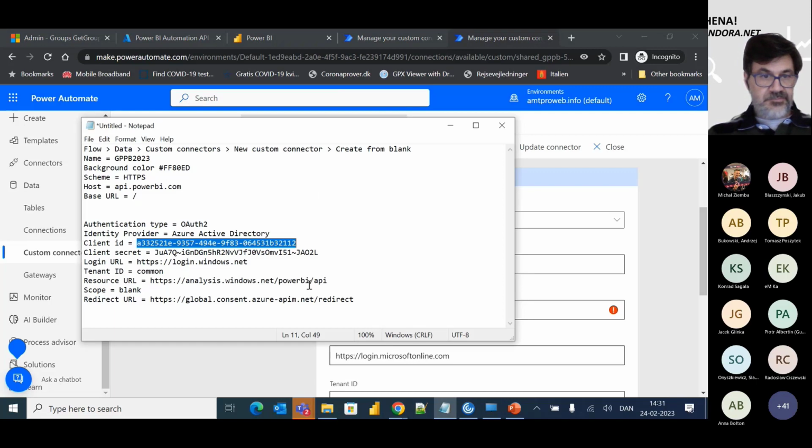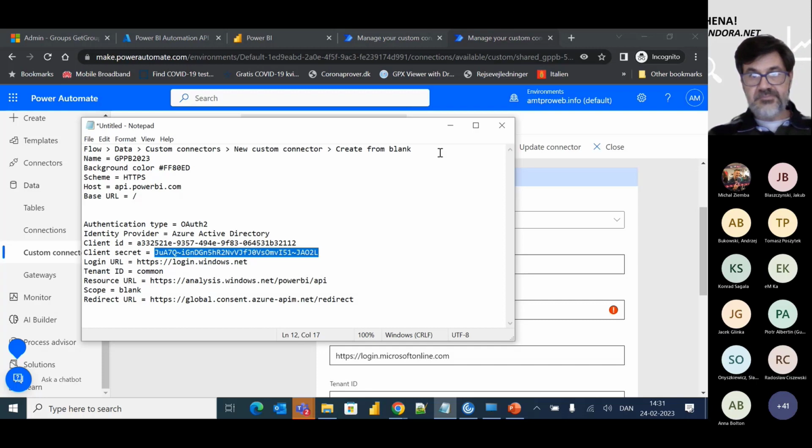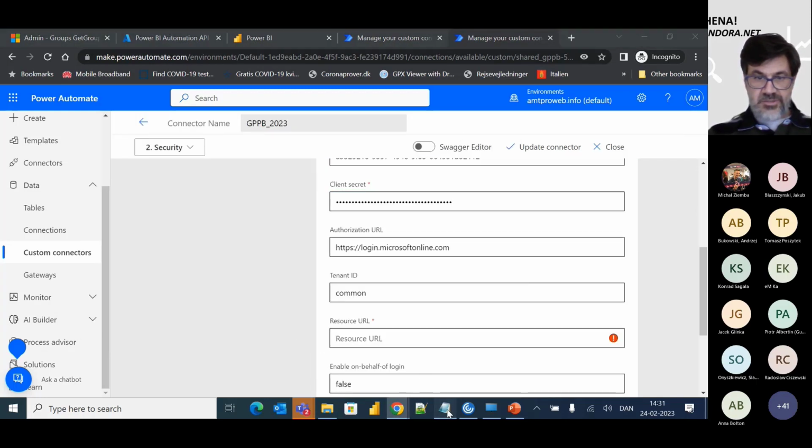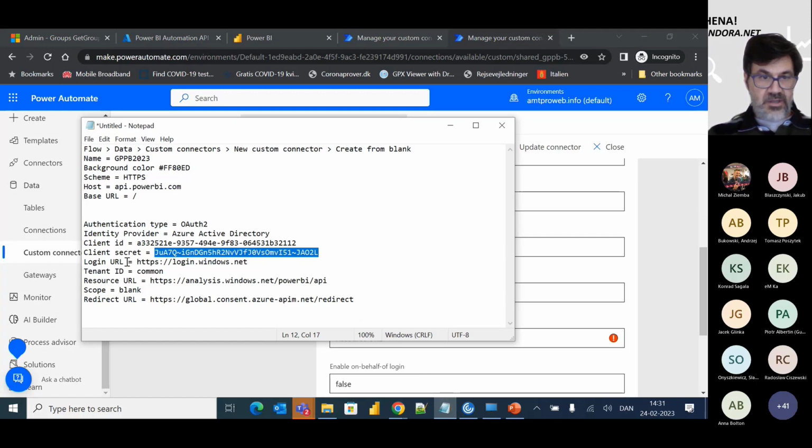Application secret. Okay, application secret, authorization URL should be okay. No, login.windows.net.